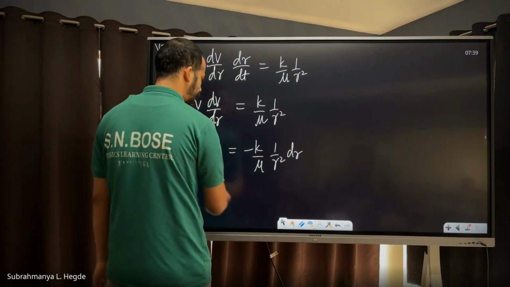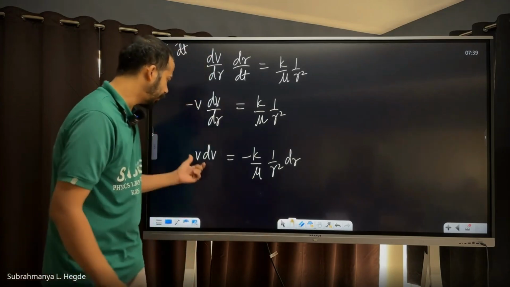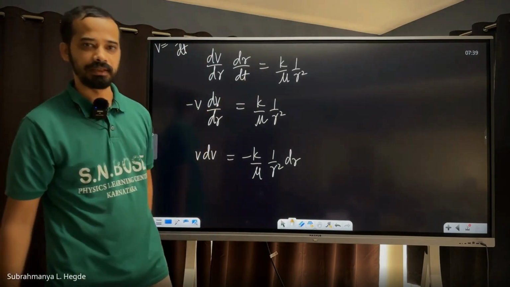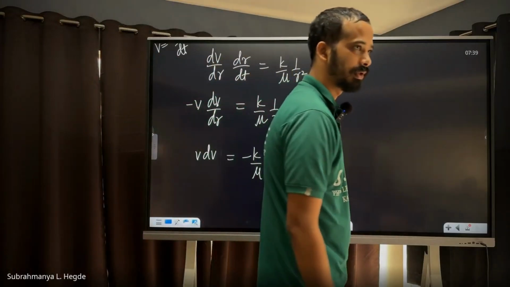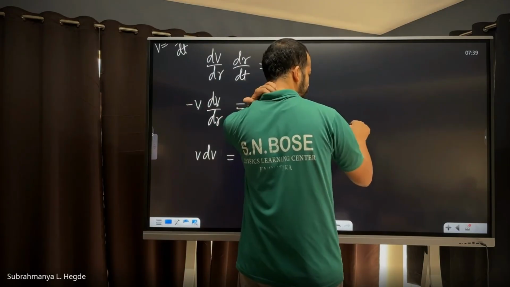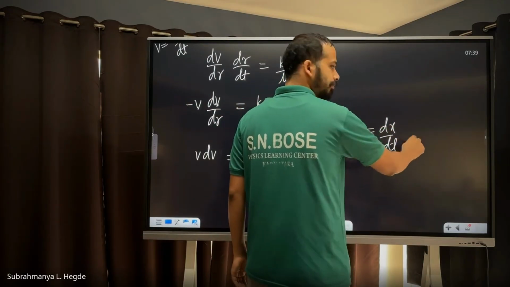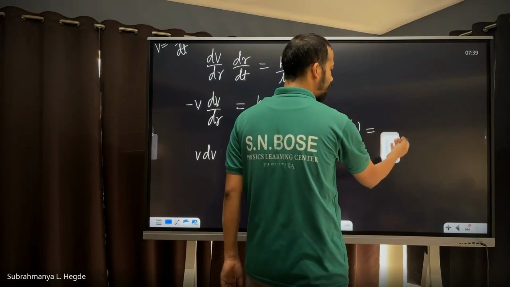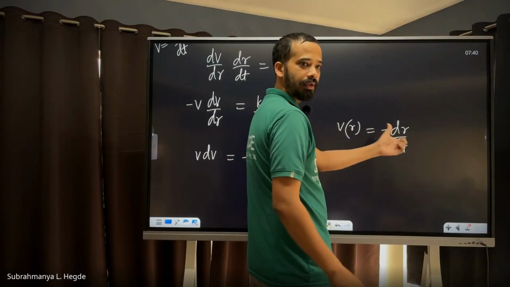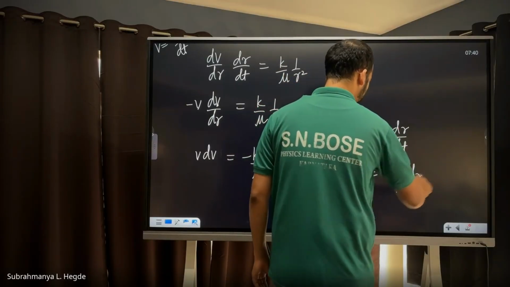Right now, you can't quickly guess what I'm doing actually. I need to find v as a function of r. Then that v equals minus dr by dt, and there time comes actually. Am I right? I need v as a function of r, then I can write it as minus dr by dt, and there I have time. Is that okay? Fine. dt is equal to minus 1 by v dr.